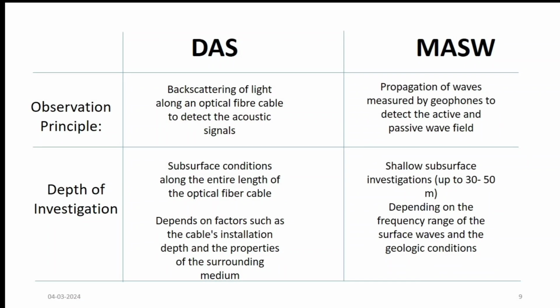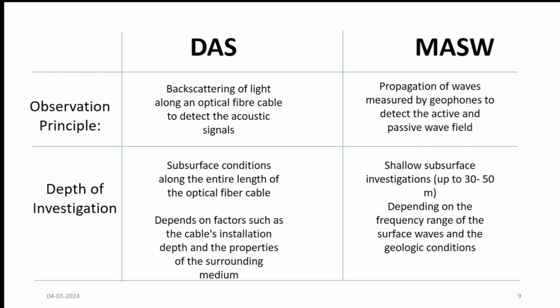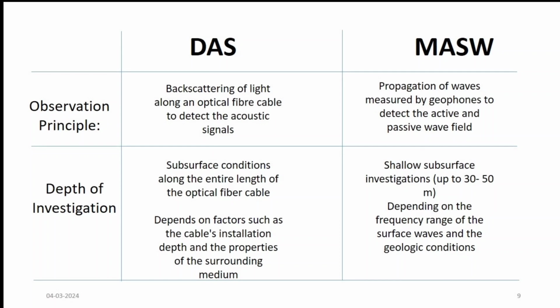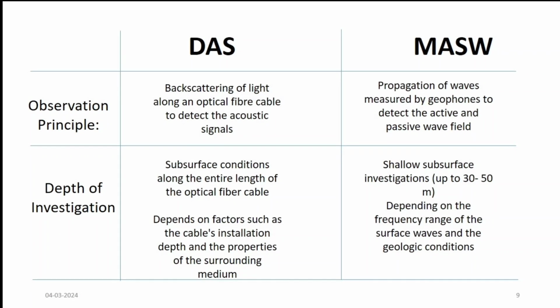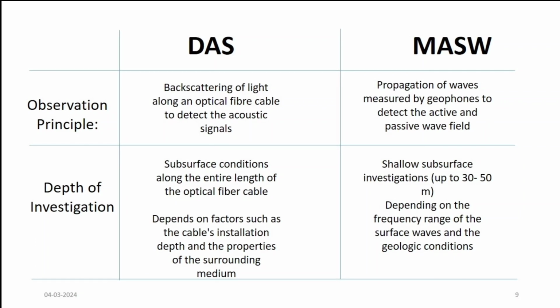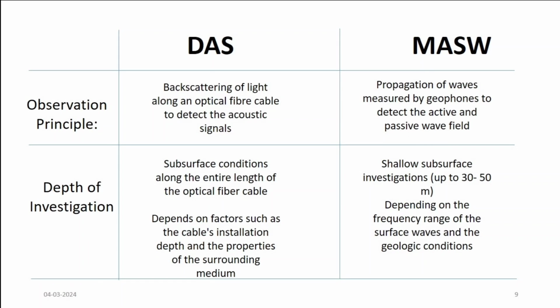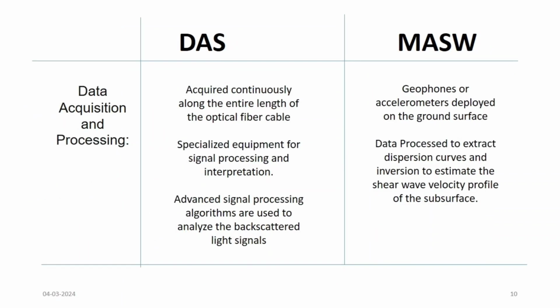However, in MASW, the depth of investigation is limited to 30 to 50 meter in an effective manner. The depth of investigation in DAS also depends upon the cable installation's depth and the property of the surrounding medium. In MASW technique, the depth of investigation is limited by the frequency range of the dispersion curve.